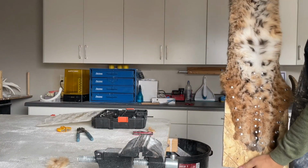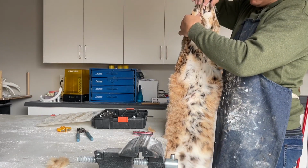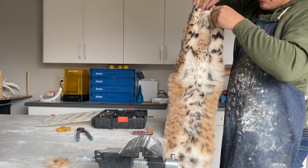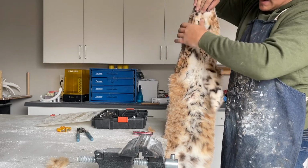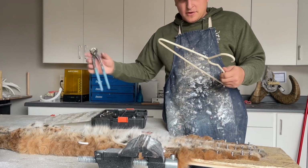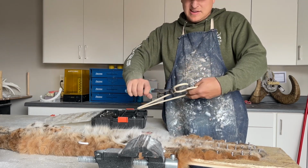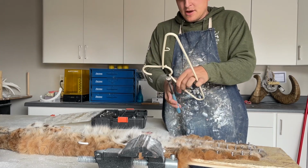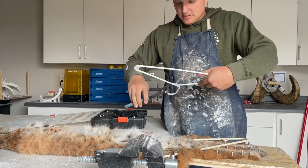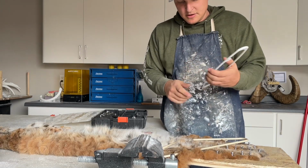Now we're gonna change our focus to these top legs, and what I use is coat hangers. Put a coat hanger in the leg and pin it up with the white part out, so it shows all the white this cat has to offer. I like to use plastic coat hangers for those front legs, and I'll show you how I do that. Go grab them right out of my closet. My wife loves it. Not. Clip the hook off. Got a little something like that. Coat hangers are pieces of shit, others are better.